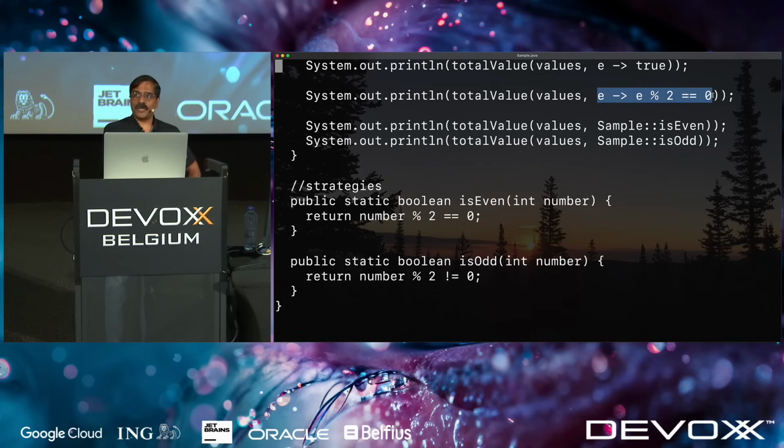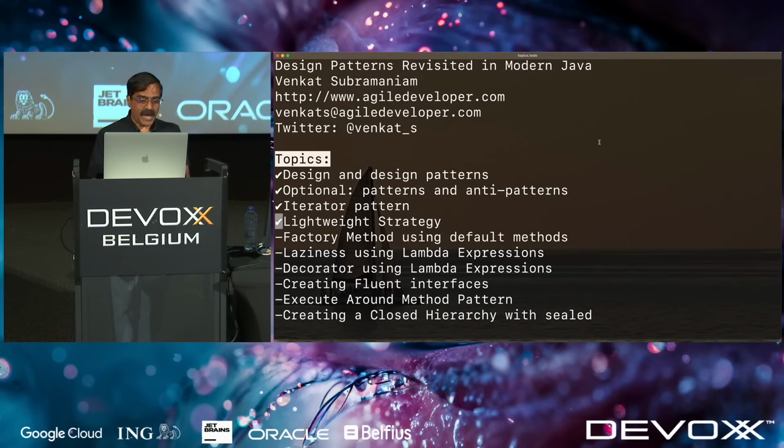But essentially, what you're doing here is passing functions after all. And as you can see evidently here, it is a function that you're passing, using these method references as well. So that becomes the strategy that you can provide. So in a sense, you can say that the strategy pattern simply transforms to effectively using lambdas, and you can think of lambdas as strategies as well, which can be very powerful.